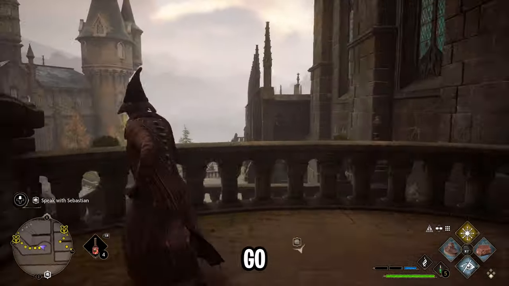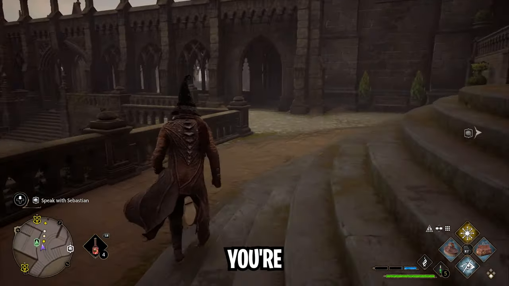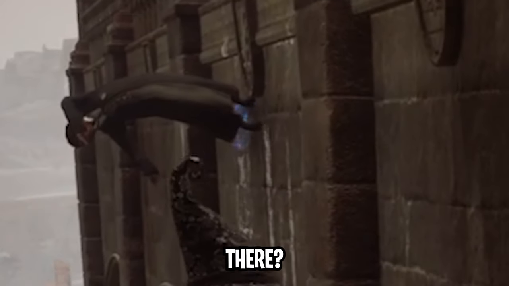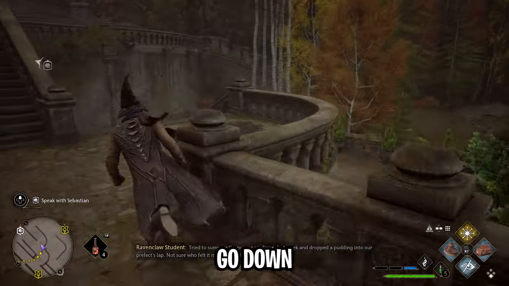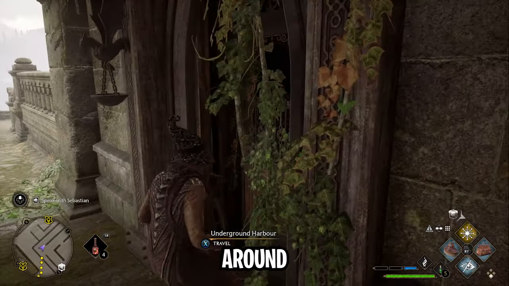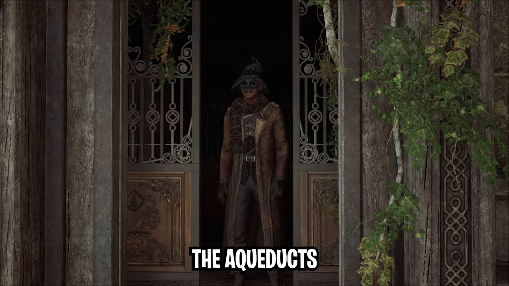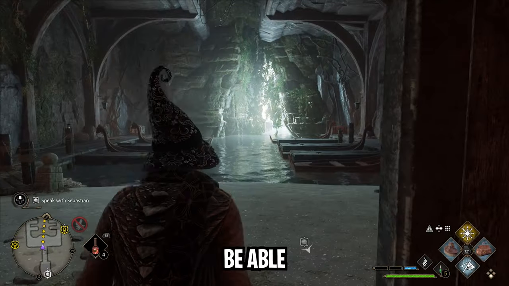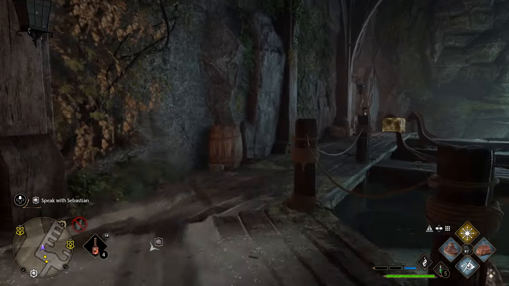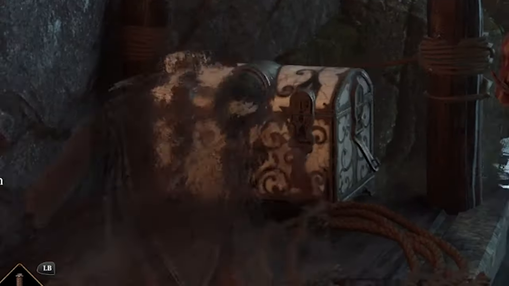For this one, you're going to go right after getting the one from the aqueduct. You're gonna go downwards. You're gonna go to the right, head to the left, and you're going to go down. You're gonna go down past the flu flame, and then you're gonna go straight into the aqueducts. So it's this one right around here. Okay, we're gonna go in, go down through the aqueducts. And then as soon as you come out, you're going to be able to see it right there at the edge of the table. So all you have to do is go around, go Disillusionment, and get your 500 galleons right there. Quick and easy access.